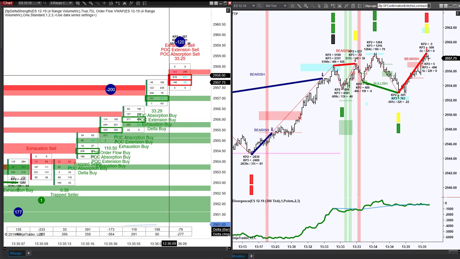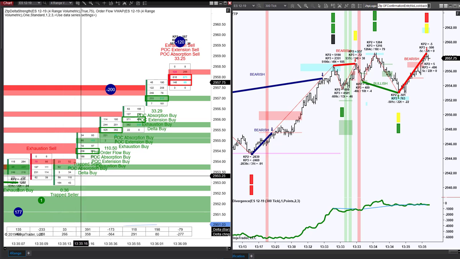The other two things to note are these red boxes right here. These red boxes are showing absorption, and that's actually a better signal that we would prefer to see, but we don't see that as often. We see the order flow creating the extension zone more often, and like I said, in about 80% of the time we get that as a trading signal. In the previous bullish divergence, we got the extension created, but it wasn't created until almost 4 ticks higher in the price.